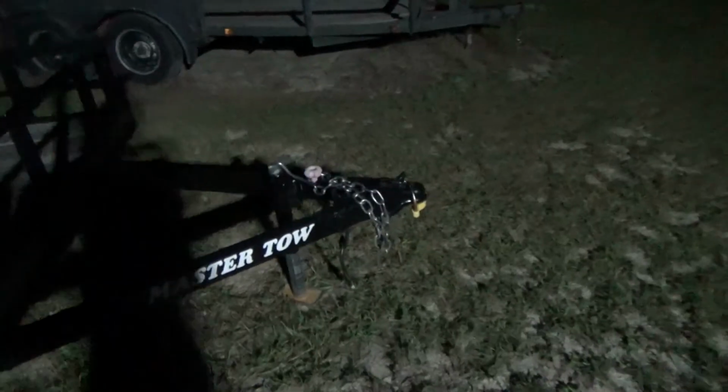I did make it over to the trailer, so I guess it is somewhat angled to the side a little further than I thought, so we may have to make some adjustments to the angle. But as you can see, it was completely pitch black out here, and now you can see light all the way back to our storage sheds and our trailers.